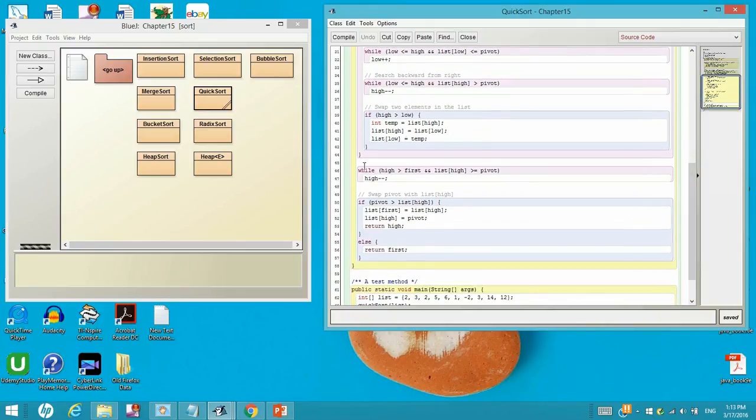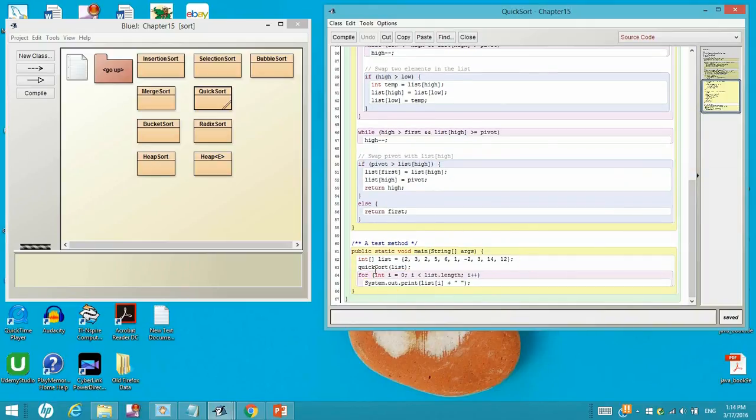When the crossover happens, we keep decreasing the high, because at that time, maybe the high pointer is pointing to something equal to the pivot or something, then we still need to do some swapping. Actually, in this while loop, we try to find the new pivot location. If the location we found is bigger than the pivot location, then we do swapping. If not, we return the first element.